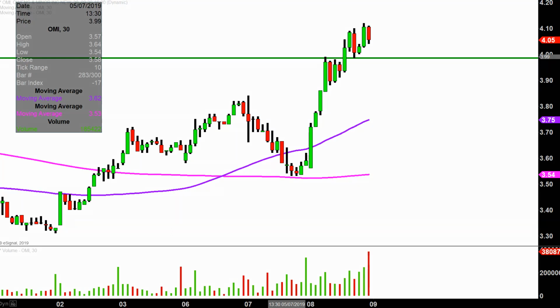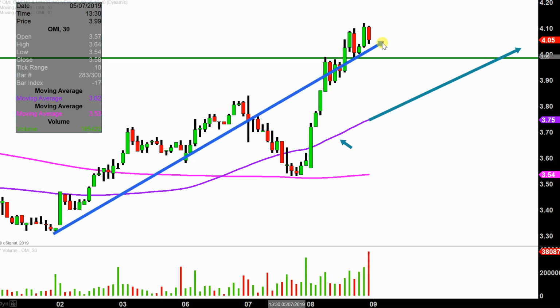Taking a step back and looking at all this from more of a bigger picture point of view, that is where the purple line comes into play, the famous 50-period simple moving average. Keyword being moving. As time goes by, that line is going to move itself higher and higher. So a very basic yet highly effective way to judge the health of the move is to just watch that purple line.